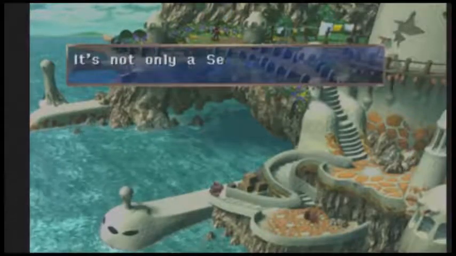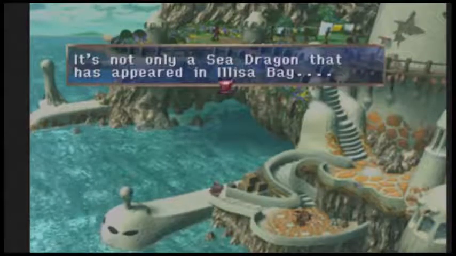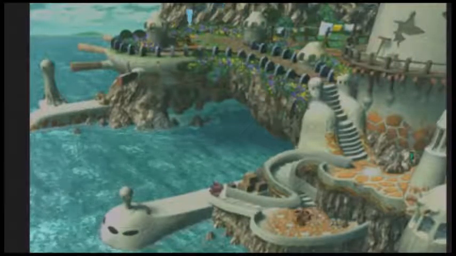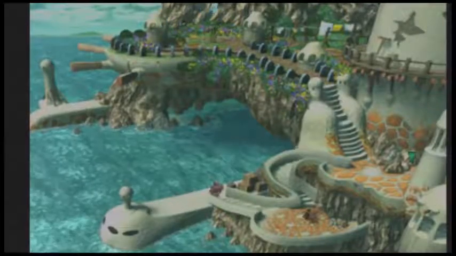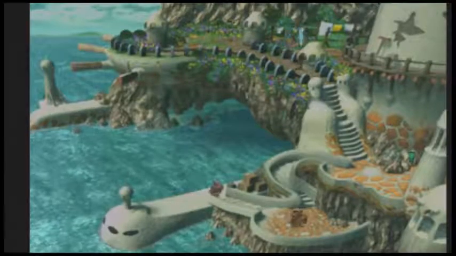Little girl, can I speak with you? It's not only a sea dragon that has appeared in Ilissa Bay! Sea dragon? And that's all you have to tell us? Anything further? Anything of other significance? Can I cast through here? No.